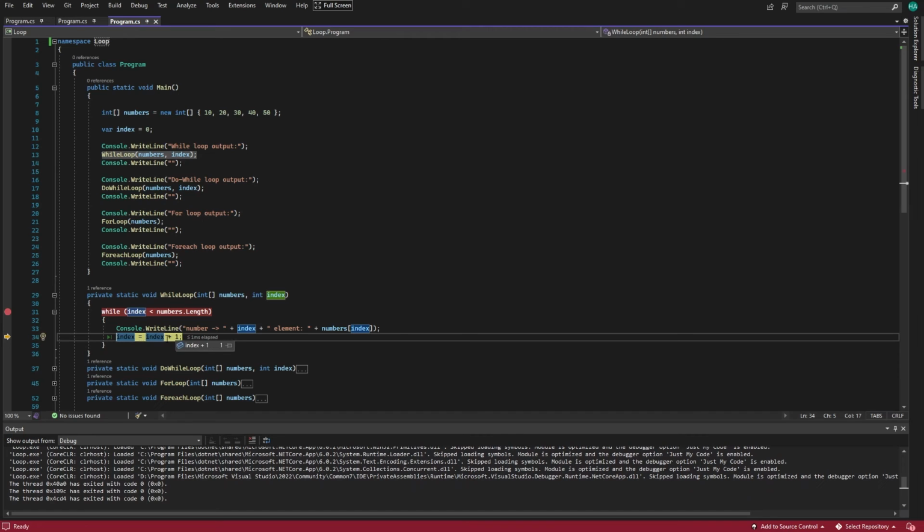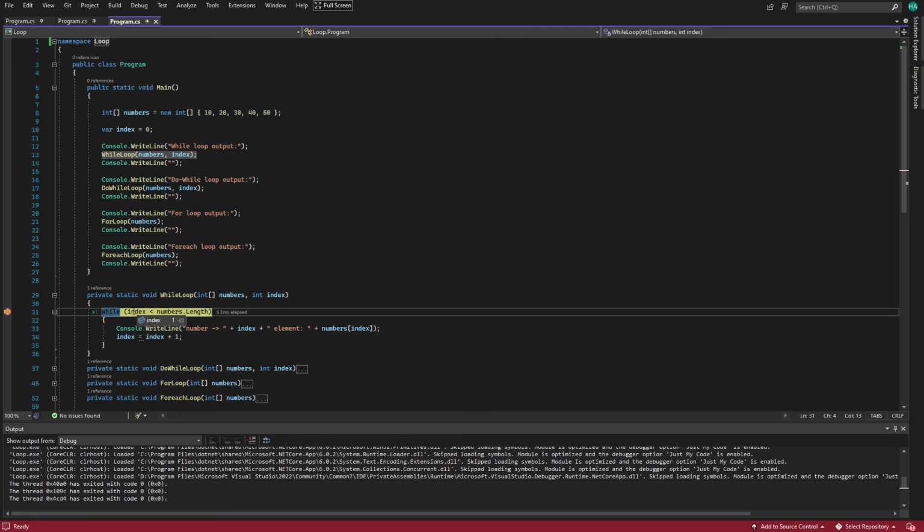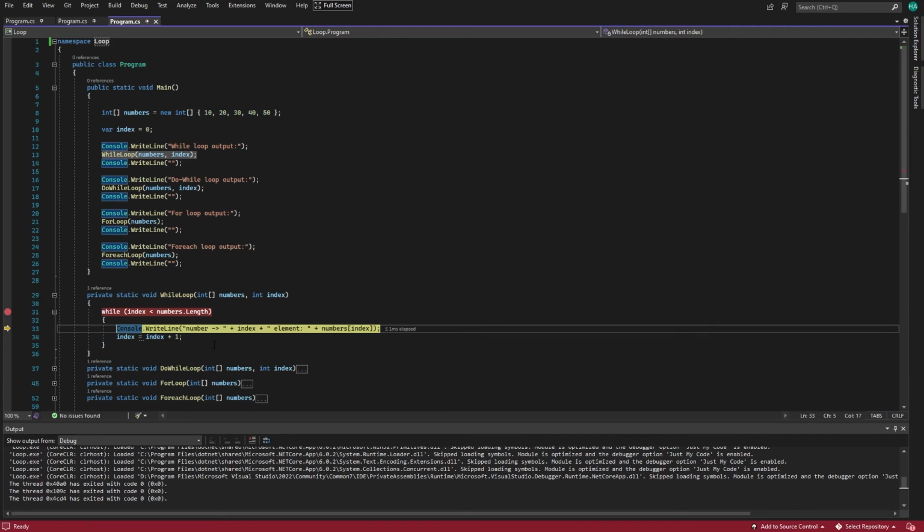Now I add 1 to this index. So I said whatever the index is plus 1, the result of this adding shall be assigned to the index. So now the index is 1 for the next time. The index is still 1 and not reached to 5 or more. So the loop still continues to run. The next time, I just wrote something on the console.